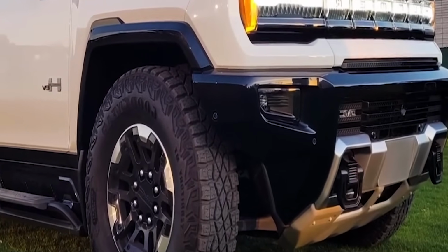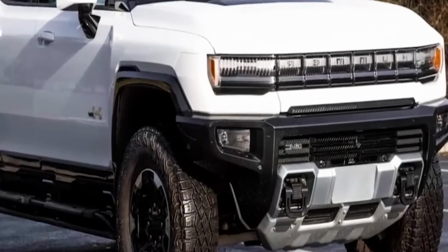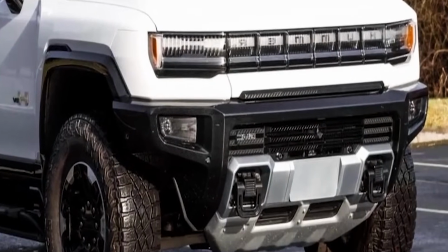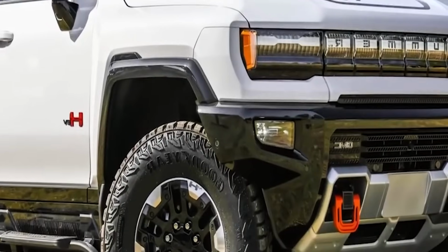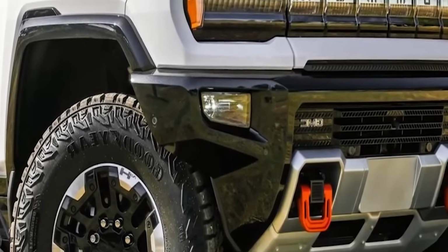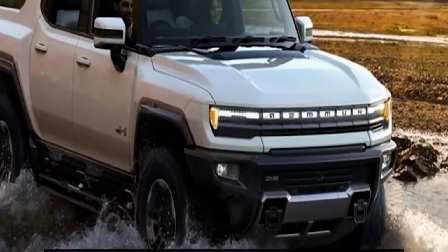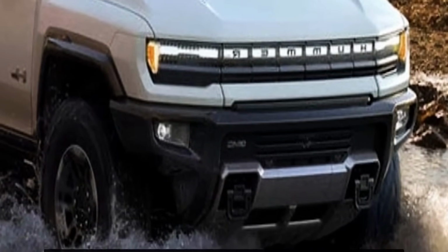TRX. Halting the Raptor R requires 205 feet at 70 miles per hour and 430 feet from 100 miles per hour, both of which are slightly lengthier than the TRX's stops. The Ram betters the Ford by 7 feet from 70 miles per hour and 3 feet from 100 miles per hour. Lowe's, towering price, can't lock the rear diff in 2WD, concedes horsepower bragging rights to the TRX.